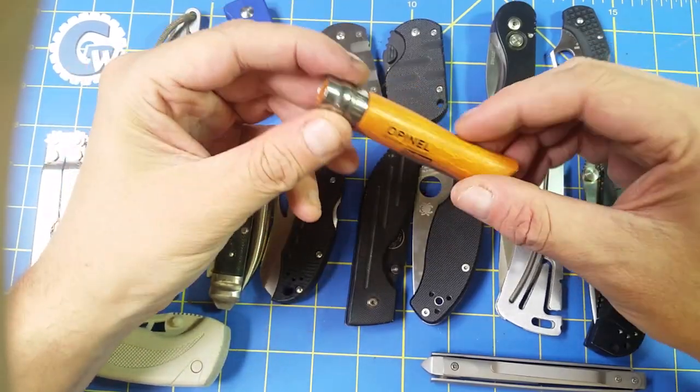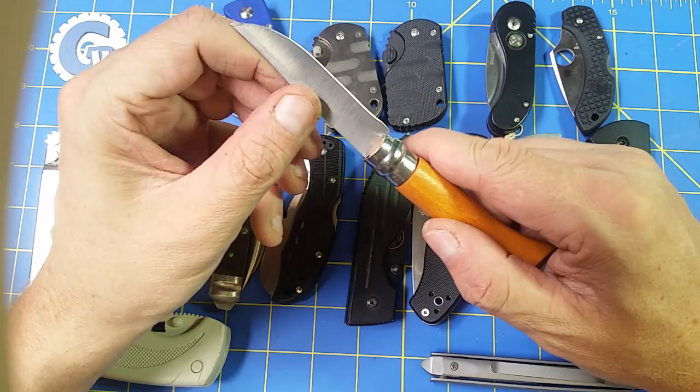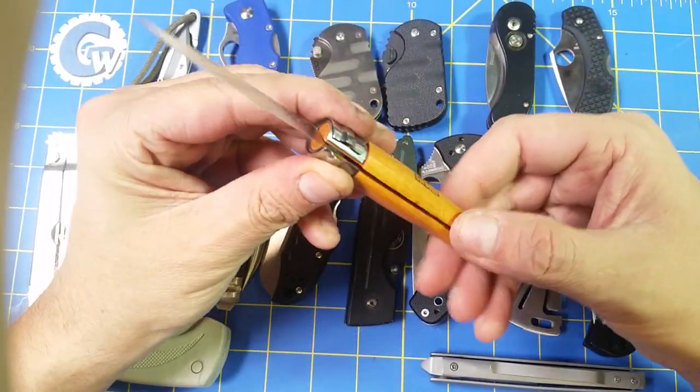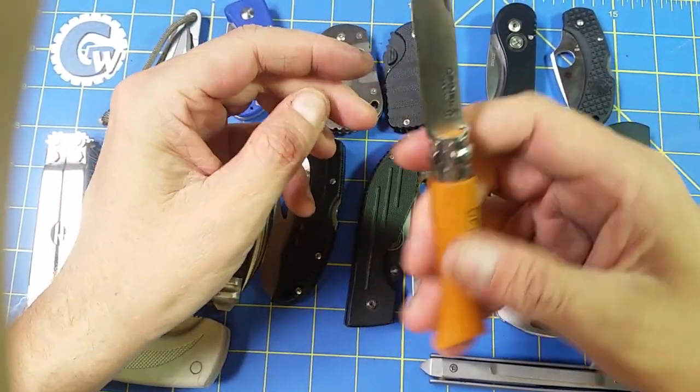It feels very much like a fillet knife, what I'm used to for a fillet knife. Real thin blade, strong carbon steel, and a very lightweight wood. It's not really balsa wood, but it's like a spongy wood that's solid, but could probably float.